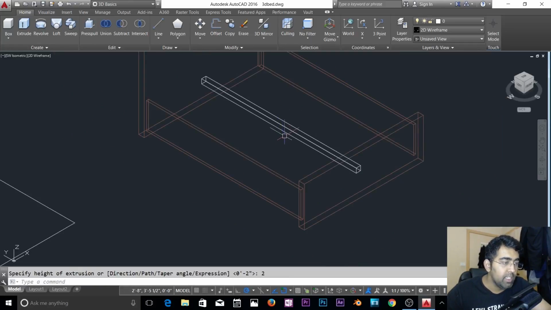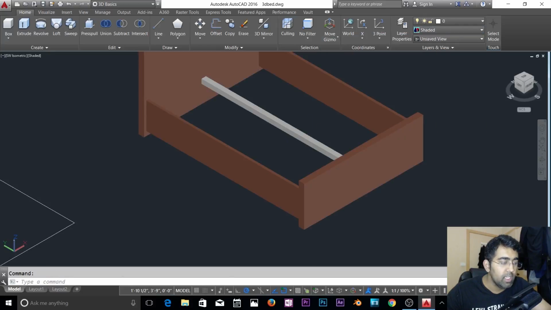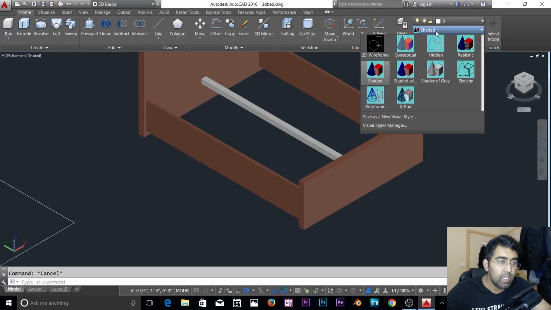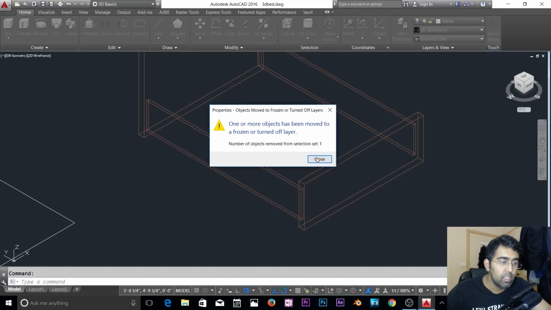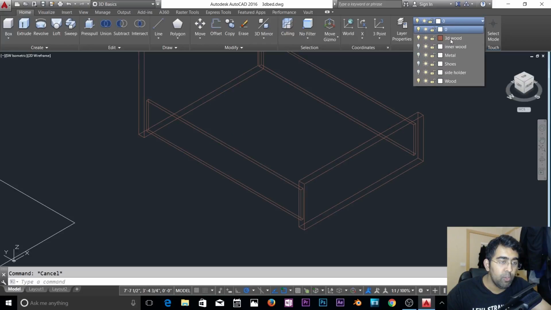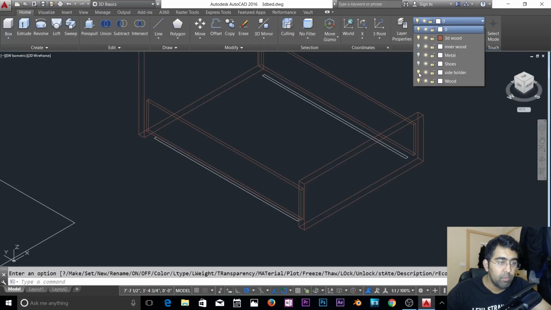That's fine. This is the metal we have now. Let's change this to 3D solid. Okay, this is the metal. And now let's go back to 2D wireframe. Let's turn off the metal layer. We need to change this to metal first to turn it off. Again, that's the error. Now let's turn on sidebar holder.